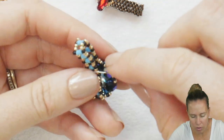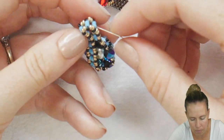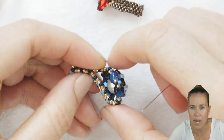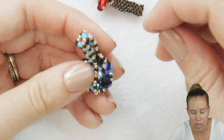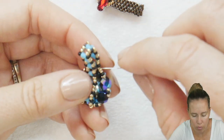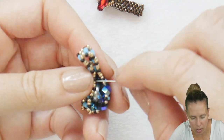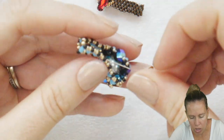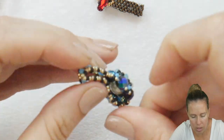Hers is based on right angle weave; mine here is peyote. Here's another band of Marissa's with that right angle weave and tulip petals. With the faceted flowers I'm going to bend the band back upon itself. I'm going to switch to a nice piece of black thread so you can see it more clearly. I'm bending it so it can sit comfortably and it's not pulling the pendant back. I want to make sure I have enough room for the bail. Starting at the back, I'm going to sew through the portion of the band where it starts to touch and overlap on the other side.